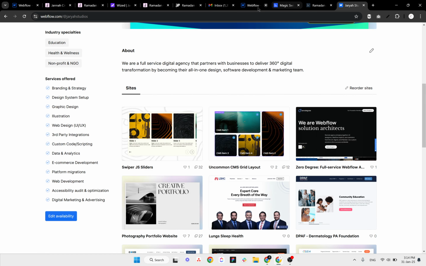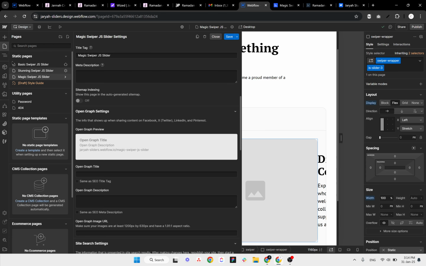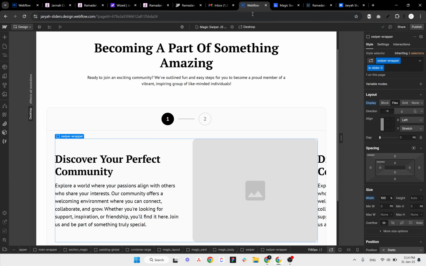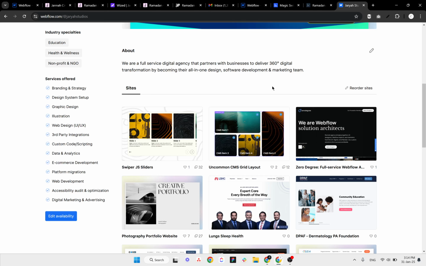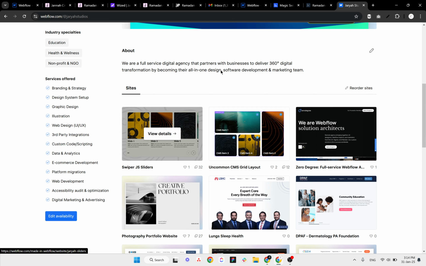You can clone it and use this slider in your different projects and for your clients. We have 3 sliders now, and this is the last one, which is called Magic Swiper.js slider. You can clone this project and use this slider in your projects.